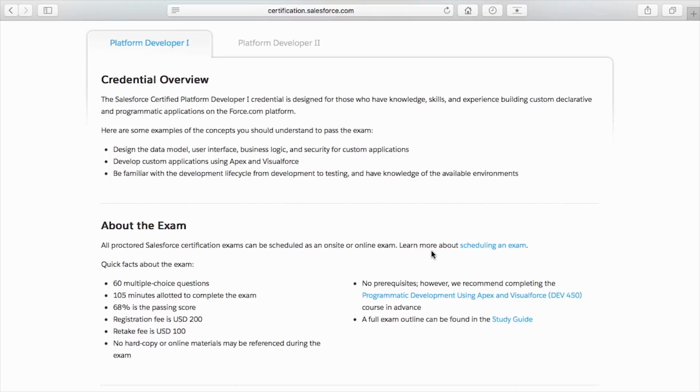If you want to do that and you're new to Salesforce, all I have to say is more power to you, and you probably will fail, but it's a good idea to have a firm understanding of the platform. And then as well, they recommend that you complete this course here, Programmatic Development Using Apex and Visualforce Dev 450. And that's something that you can shell out several $1,000s to Salesforce if you so choose. I do plan to create a course around all of this as far as the Platform Developer 1 certification in the future. That will cover a lot, and so it's going to take me a while to come up with that course exactly. But for now, we'll just leave it at that and look at Platform Developer 2.